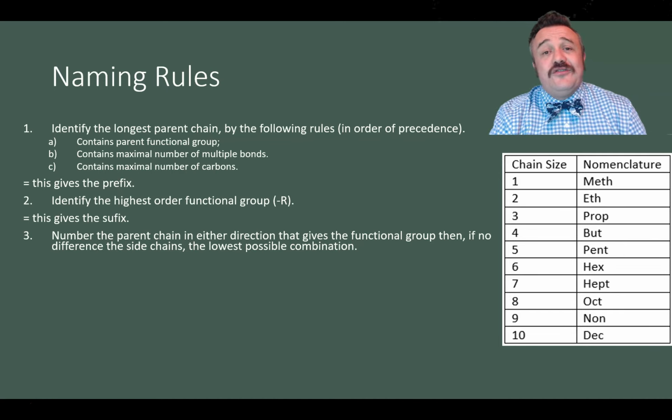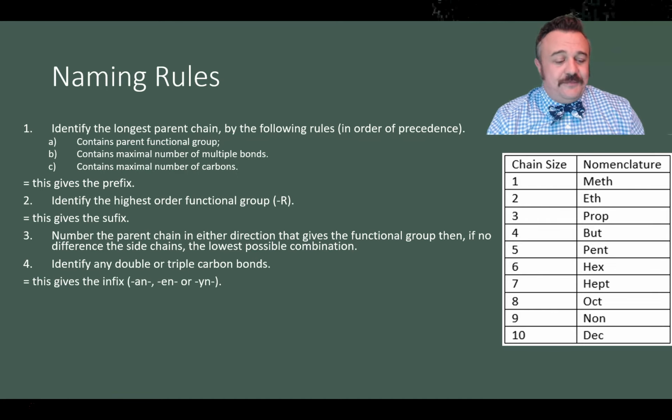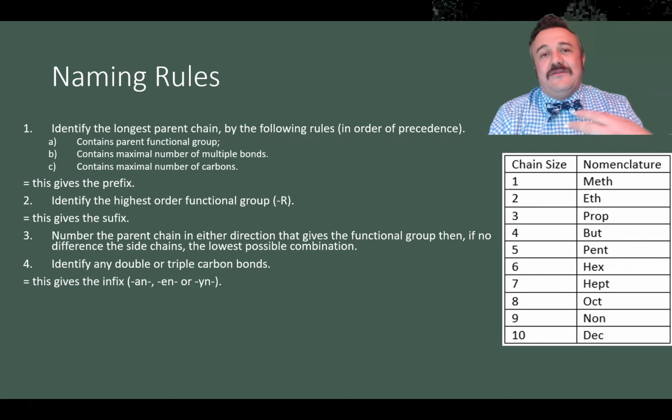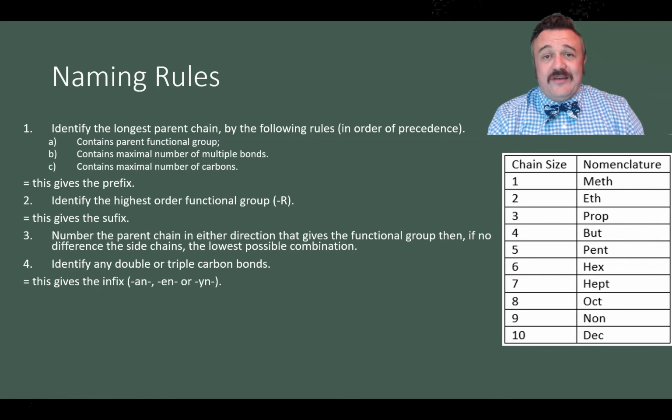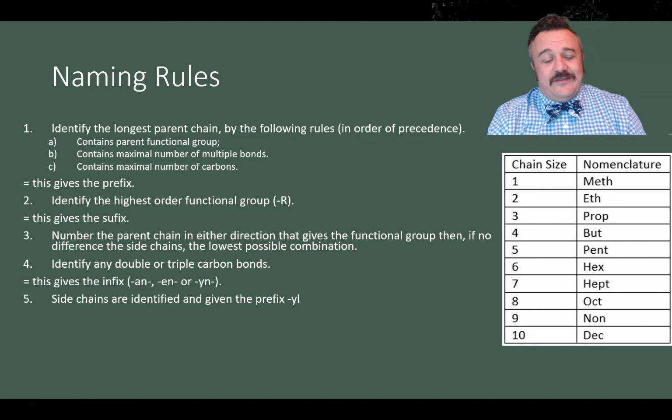And if you have 2 functional groups in there, like if it's a diene or a diyne, you number it so that if you added all the numbers up together, of the functional groups, they would be as low as possible. Okay, so lowest possible numbers. And that gives you the infix, ene. Now that's the part that repeats because we're talking about hydrocarbons. Later on, that'll be a different thing.